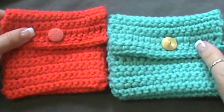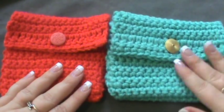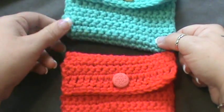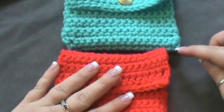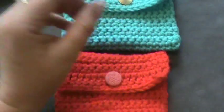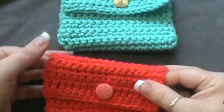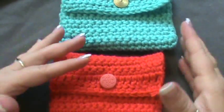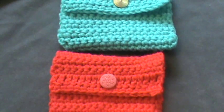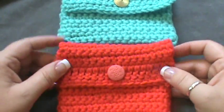So you see how much of a difference your yarn is going to make in any type of size. It's just a tremendous amount of difference. So you need to keep this in mind when you're thinking about, oh, I'm just going to substitute this yarn for that yarn. But if you look and if you measure the difference here, that's about 3/4 of an inch difference. That's going to leave a nice mark on whatever project you are doing. I know some people want to take a shortcut and use a different hook or a different yarn. Oh, I don't have this yarn, so I'm going to use this yarn. And that's fine to substitute, but make sure you have the same weight of yarn. It makes all the difference in the world.